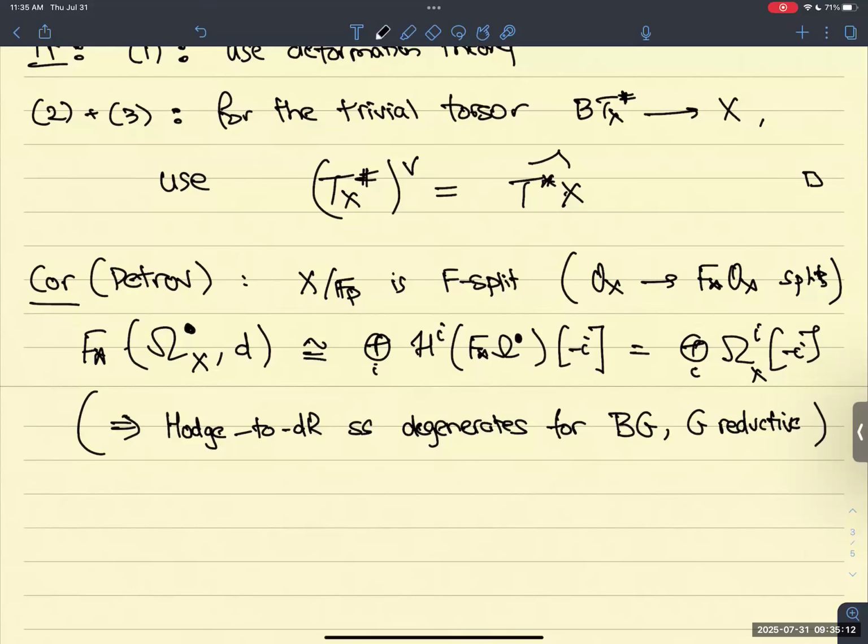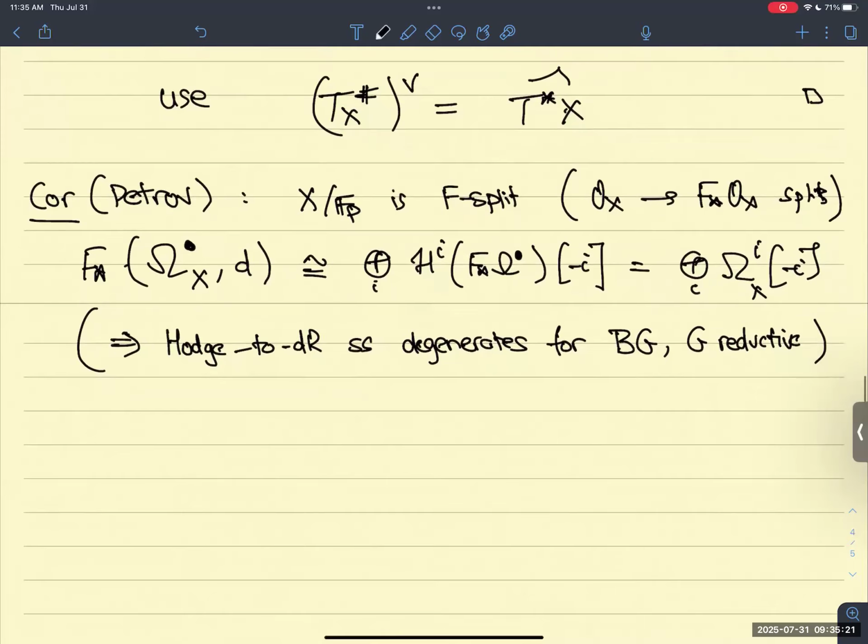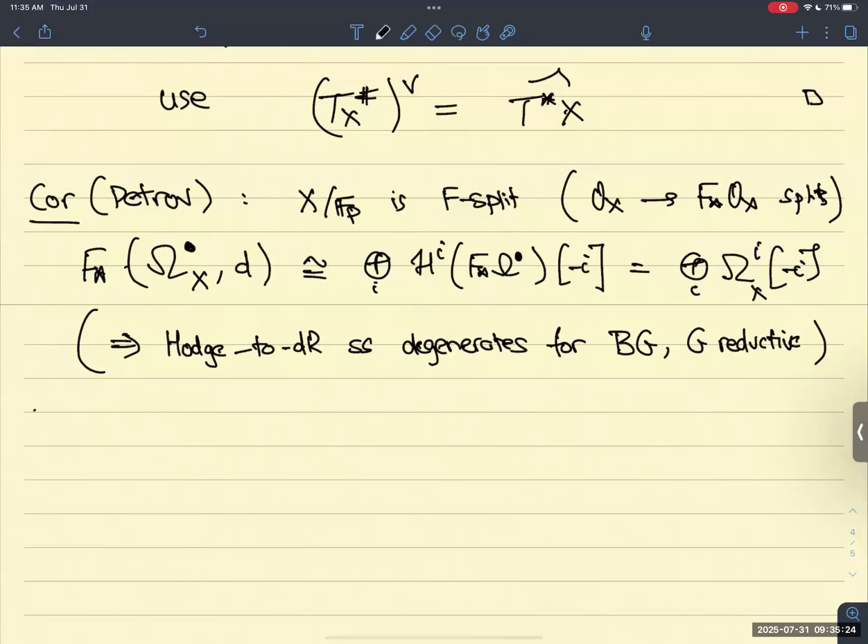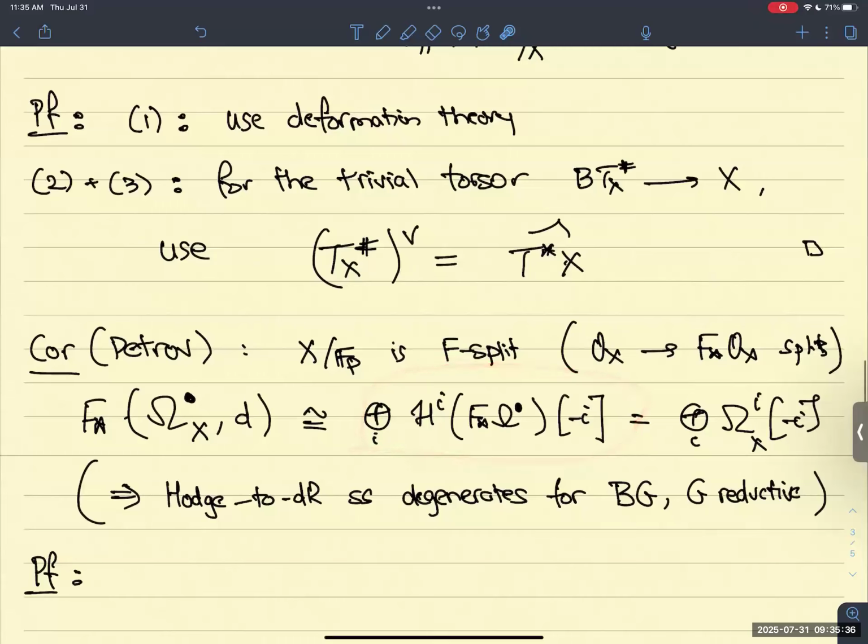And so again, this was known in special cases for special groups via arguments specific to those groups, or in low degrees, but not in this generality. And so what's the proof? It's actually completely simple given what I've already told you above. So the left-hand side is what you get from the Hodge stack by the previous theorem. The right-hand side, by the proof sketch of the previous theorem, is what you would get from the trivial torsor. And so this is essentially trying to say that some torsor is split. If the torsor was split, you would have this isomorphism.